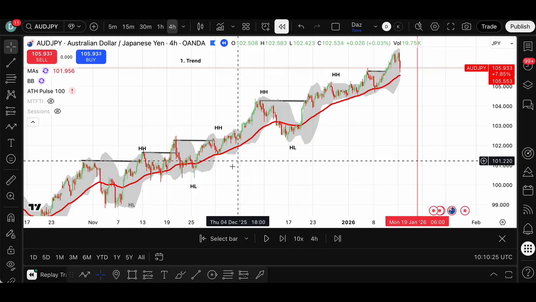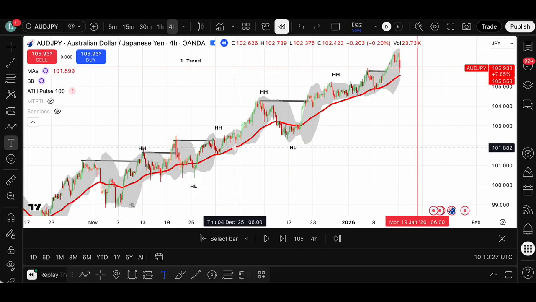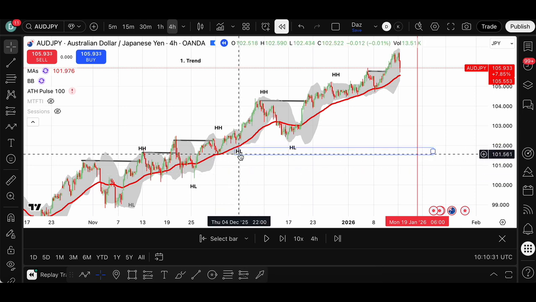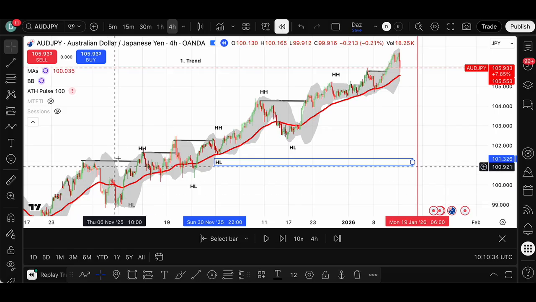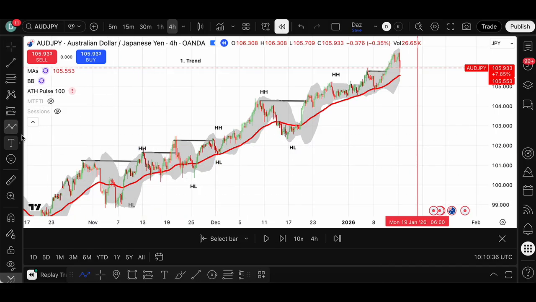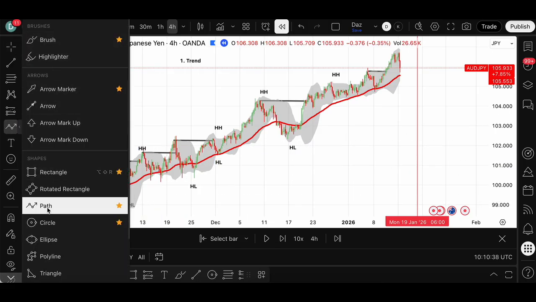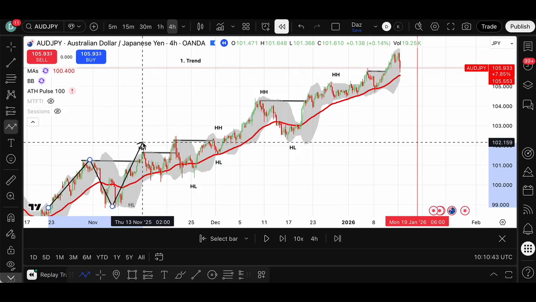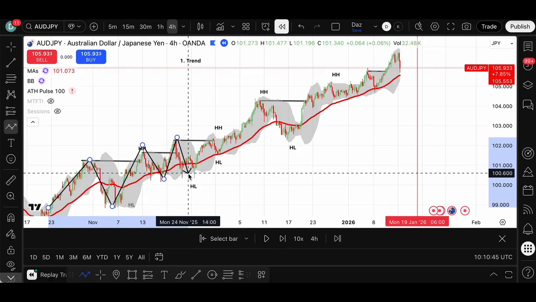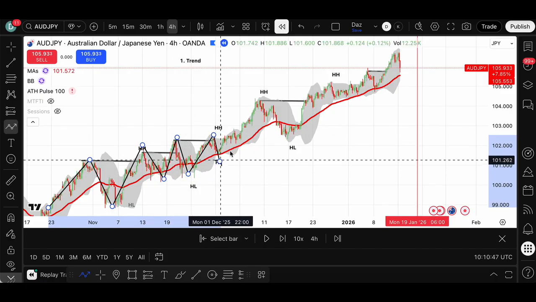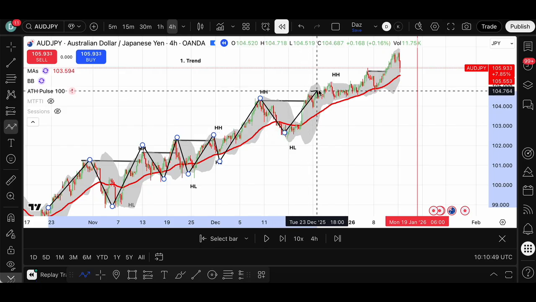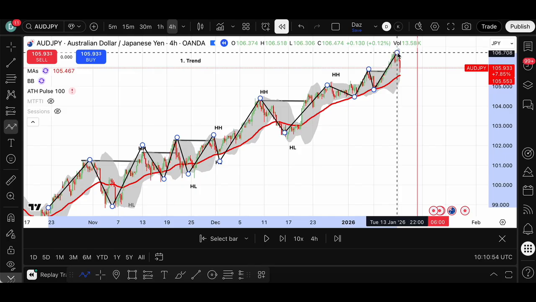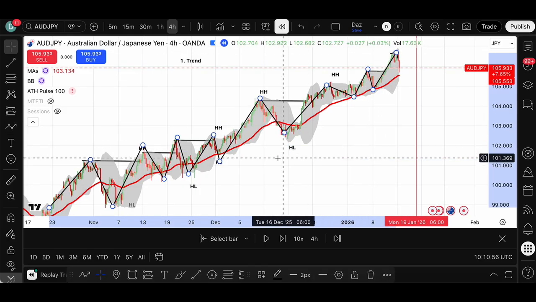This would have been a high, and then a low, and it would have been this one here. So as you can see, that bounced up, and so on. Does that make sense? As you can see there.